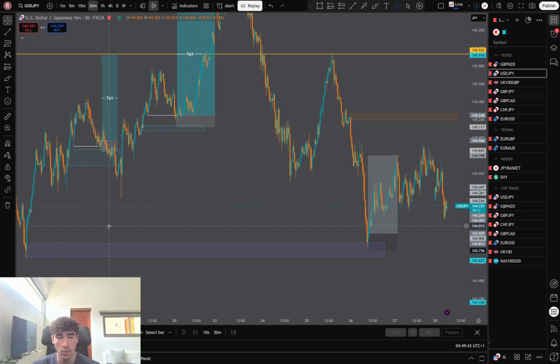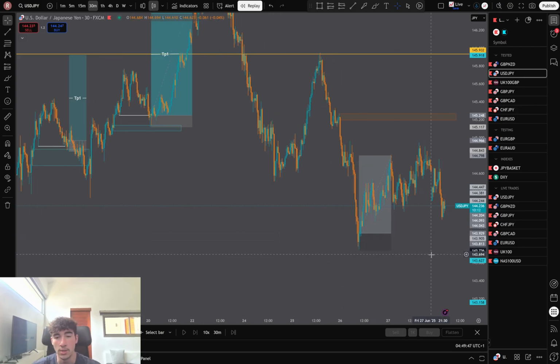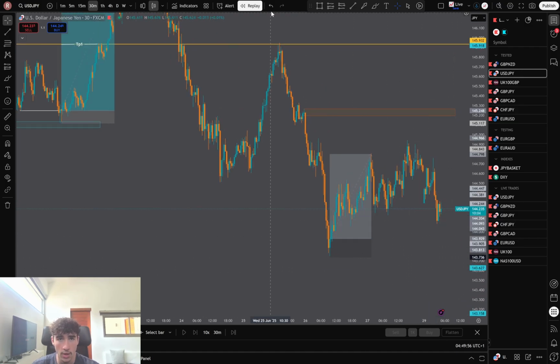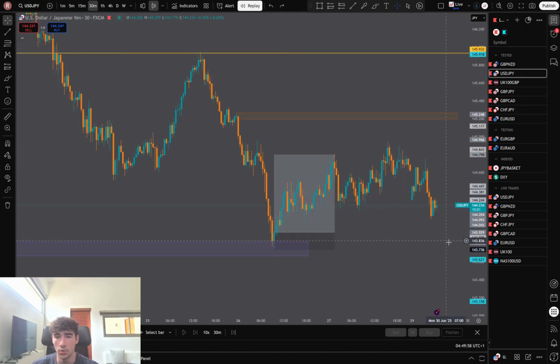Now, the zone itself didn't have liquidity, so not really in the strategy at all, but I just had it there because I was going to essentially explain that concept, because you can definitely utilize that as well when you're taking positions, and it's just something to note in the markets that can definitely help your edge. So that was that one right there, and it had potential for a 1 to 4.5.